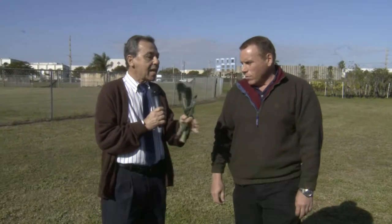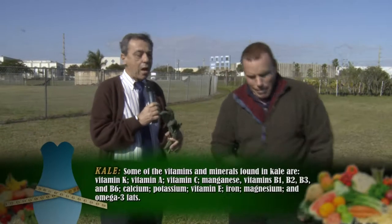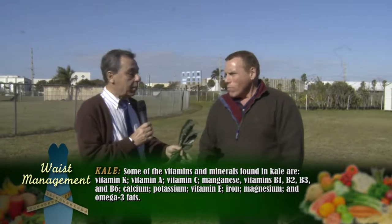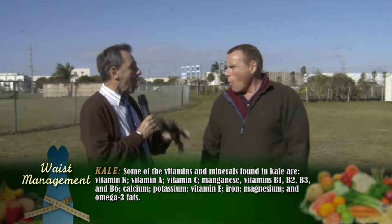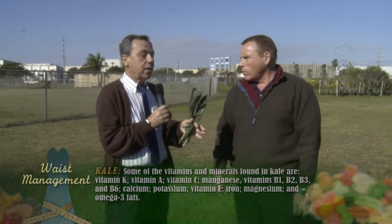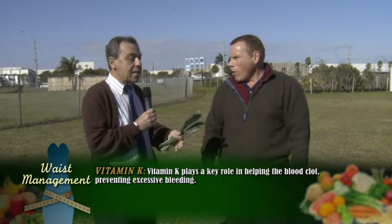Yes, they do go well with kale, but before we leave, I do want to say a few things about the nutritional value. These are considered one of the 10 healthiest foods in the world. Kale happens to be extremely high in, first, vitamin K, which you can only get from green vegetables, vitamin A, vitamin C, copper, manganese. Then it goes into extremely high in things like calcium, some of the other vitamins, including vitamin E.